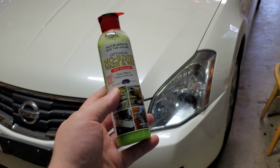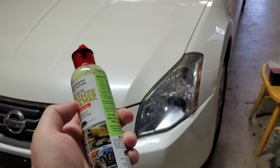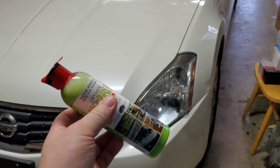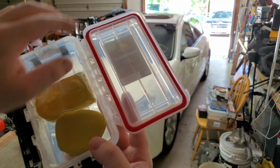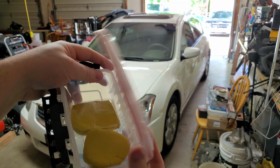I'm going to be using Optimum No Rinse Wash and Wax, one cap full of this to 32 ounces of distilled water for my clay lubricant. I just keep my clay in a watertight tackle box that I got from Walmart. It was like $4 and it works great.